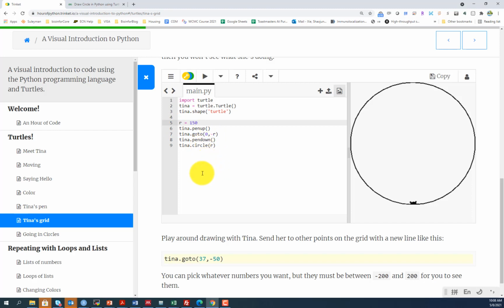That means we need to change the color, right? So do you think Tina has a color function? Yes. Okay. Then where should we put the color function? Maybe here? We need to put it right before you put the pen down, right? And then Tina will draw a pink circle, right?